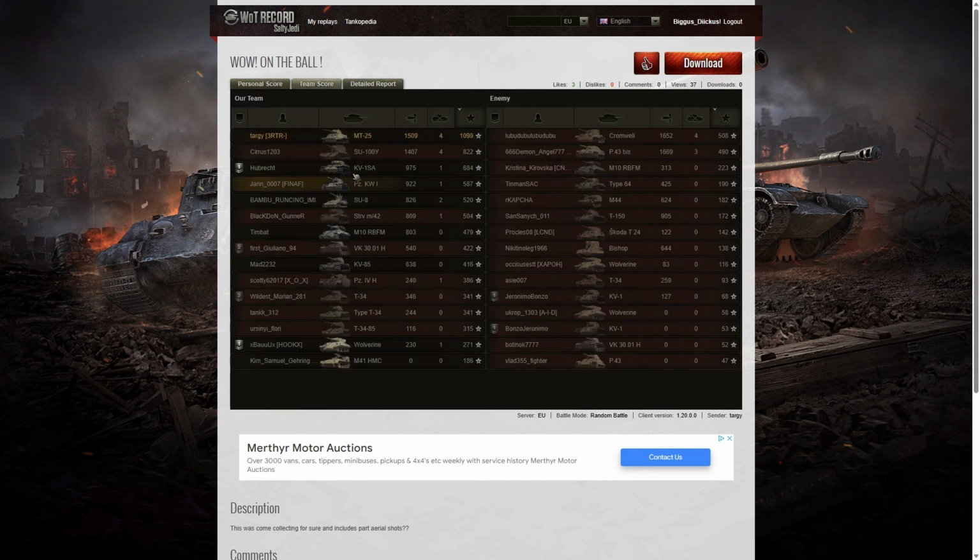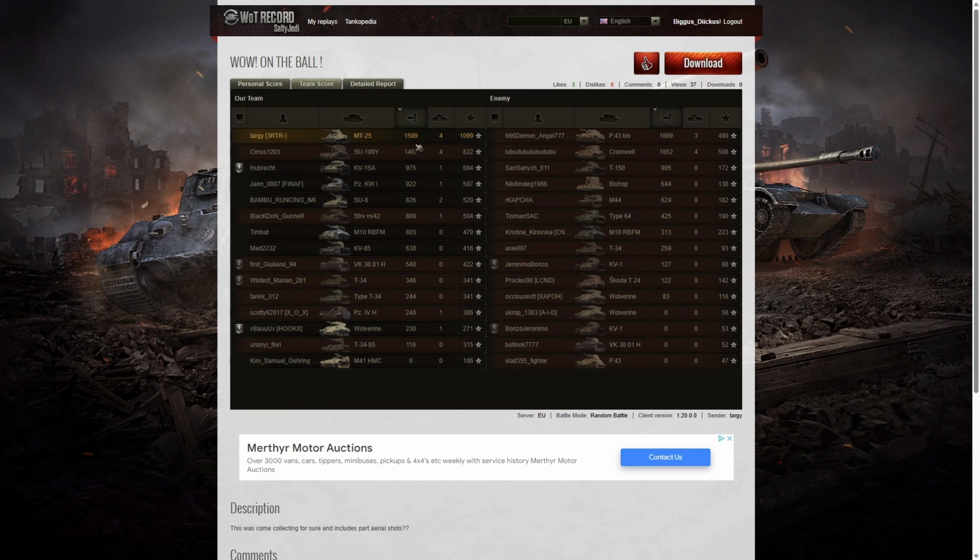He certainly was. He didn't get the highest damage in the game. He was the highest damage on his own team, though. The highest damage in the game went to that Cromwell, the last enemy tank killed. 1,652 hit points, or was it? No, I'm reading that wrong. 1,669. It was the P-43 Biz, one of the tanks he did kill. And second place was the Cromwell with 1,652. And targy got the third highest damage with 1,509.